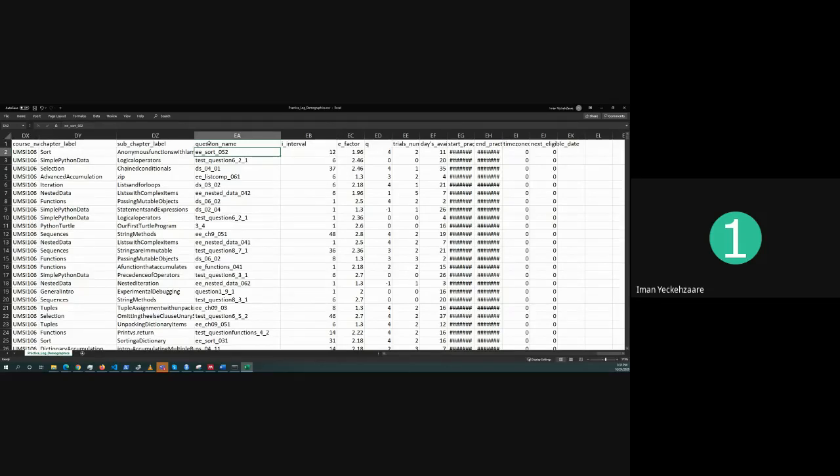So after 12 days, the system is going to ask this question again from that student. E factor means how difficult this was for this specific student over time. You can easily ignore E factor if you like, or if you find any use case for it, let me know. I don't know any use case for it.